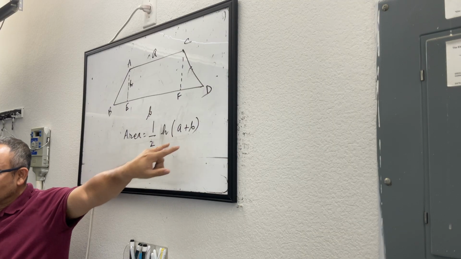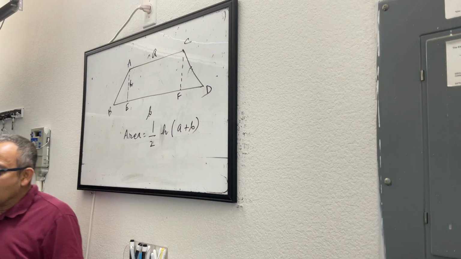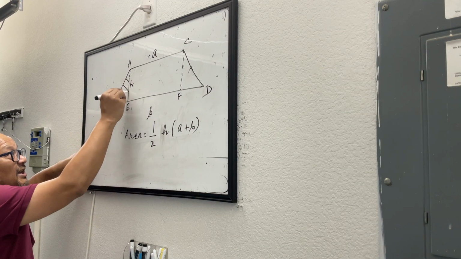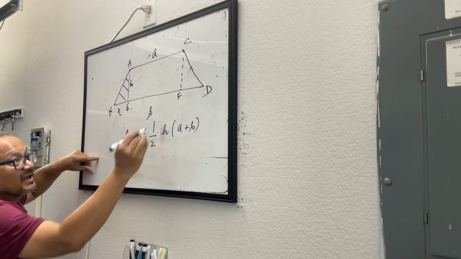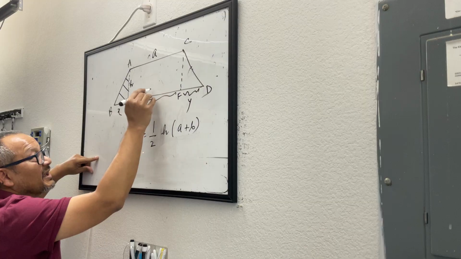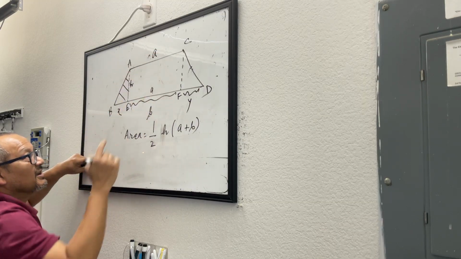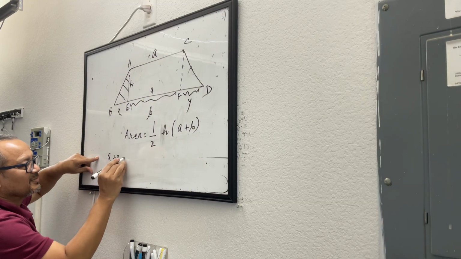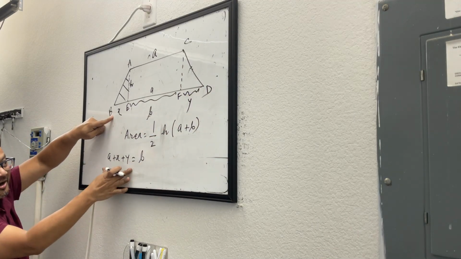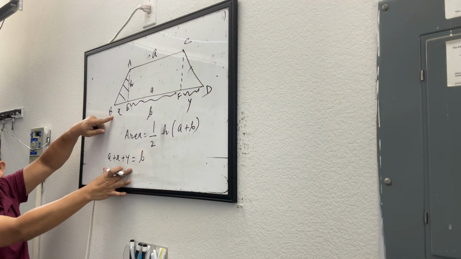Janab is saying you were supposed to tell me how that half came into existence. See, if I do that, let's say this is x, let's say this is y, and this length will be the same as a, this is a rectangle. So a plus x plus y will be equal to b. Now I'm making it complicated for you guys. That is why I'm not going there, okay?